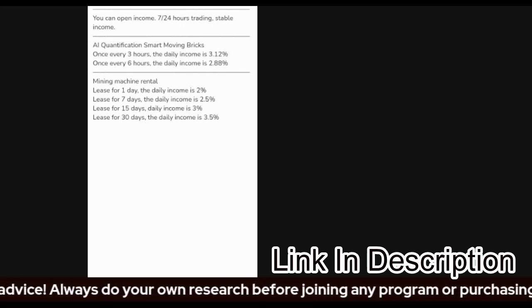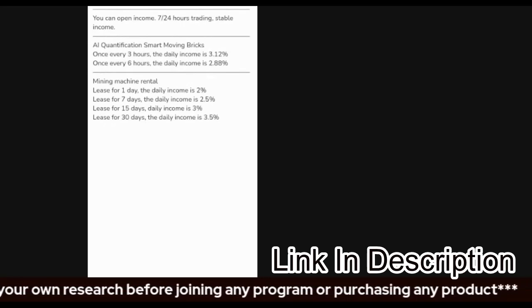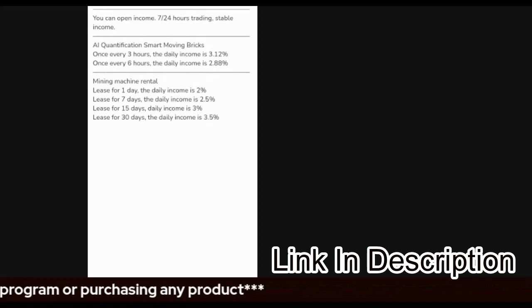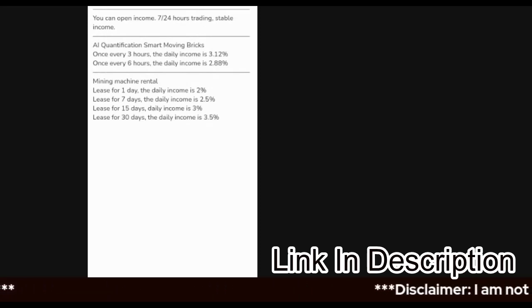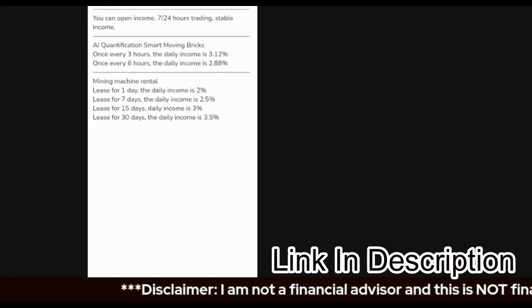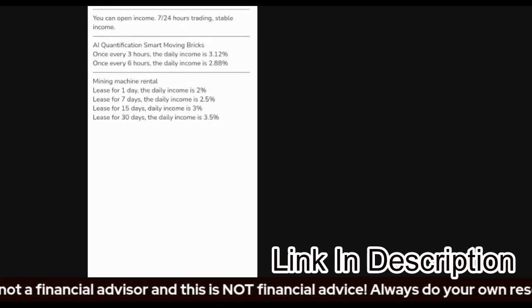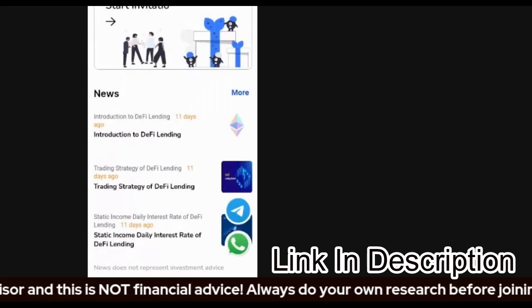If you use the machine rental, for 1 day the daily income is 2%. You lease it for 7 days, the daily income is 2.5%. For 15 days, 3%. And for 30 days, 3.5%. All right, so that is how you make those choices.